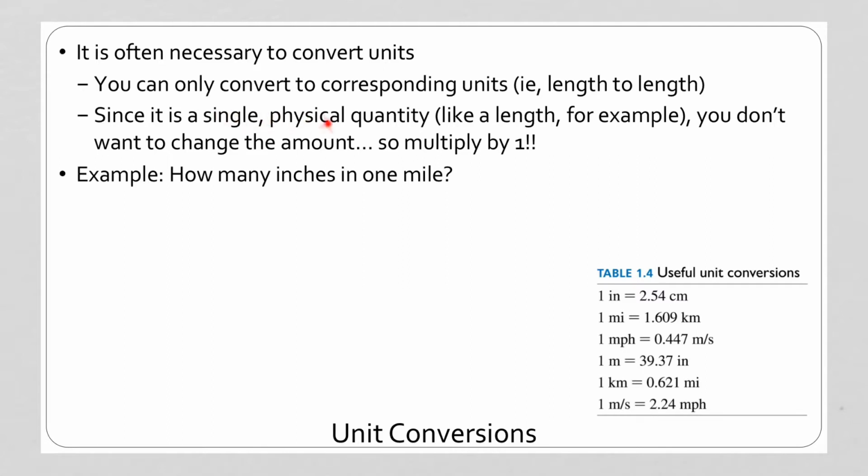When we have a physical quantity that we've measured, what we have is a numerical value, but that numerical value is supposed to be connected back to something that's real, and so we can't change that numerical value, because we would be breaking the link of the mathematics that we're doing, and breaking the link from that back to the physical object or the physical measurement that we've taken. So we don't want to change the value, but what we can do is multiply by 1, right? If we multiply by 1, then that's not changing the value at all, even though it may be changing the way that that value is expressed.